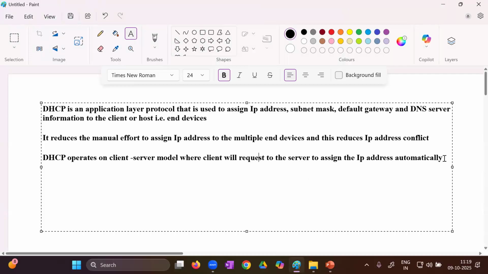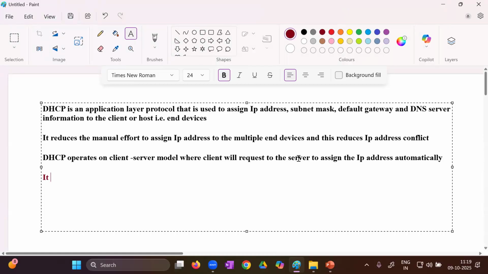Fine. Now, as it is going to operate on a client server model, there will be certain messages exchanged between the client and server. Those particular messages will be called the DORA messages, or we can say the DORA process.